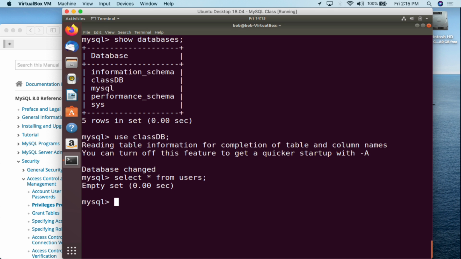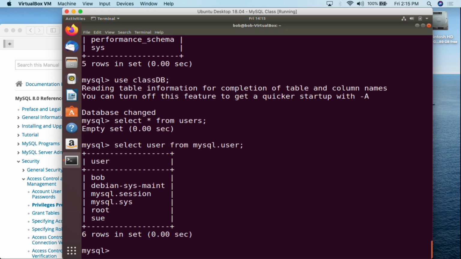I guess I got rid of all the user information in the users table. But we could go back. So we could do select user from mysql.user. So that's the MySQL database, the user table within the MySQL database. And so Sue actually has the ability to look at that, hit enter, and so now Sue can see Bob and her own name, the whole nine yards.